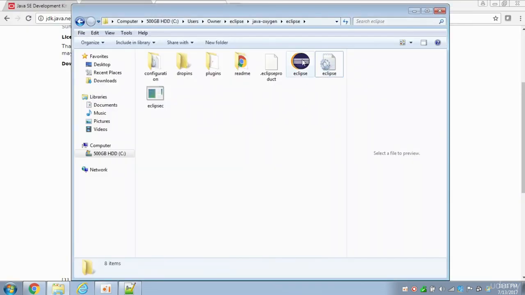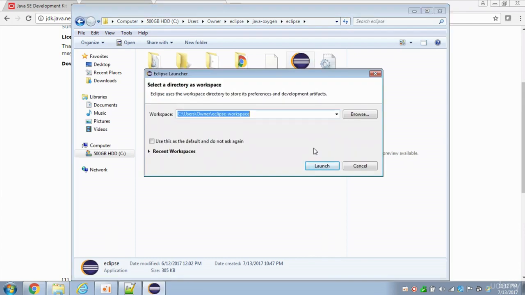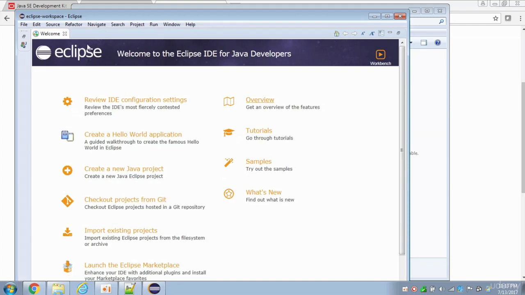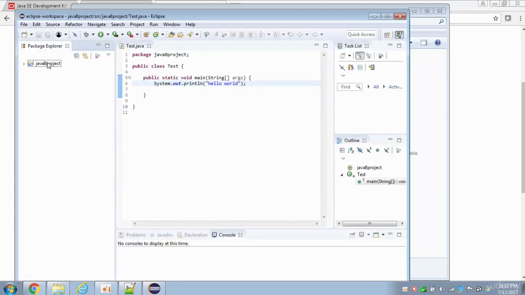And this is the Eclipse that we want. So let's double click it. It's going to launch Eclipse with that configuration. We're going to leave the same workspace and click on Launch. And let's just close the welcome screen. This is our old Java 8 project. And when you expand it, notice it's saying JRE System Library JRE 1.8. I actually want this to be JRE 9.